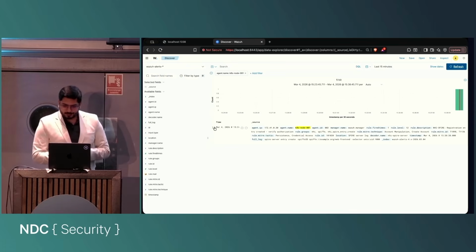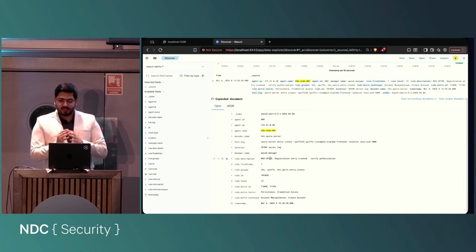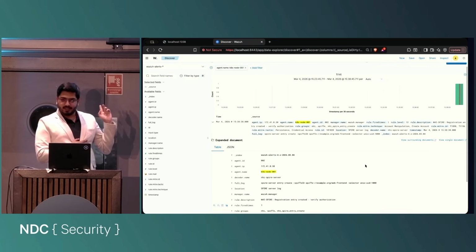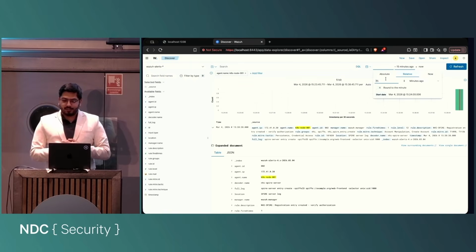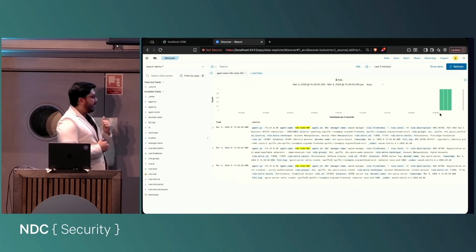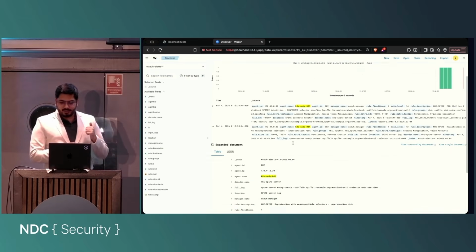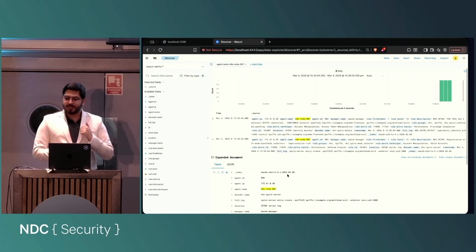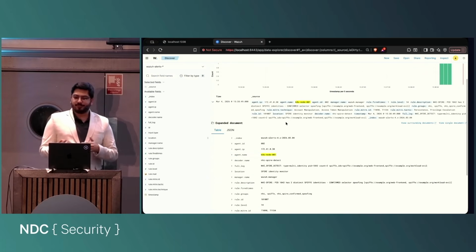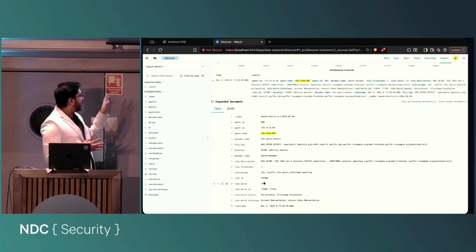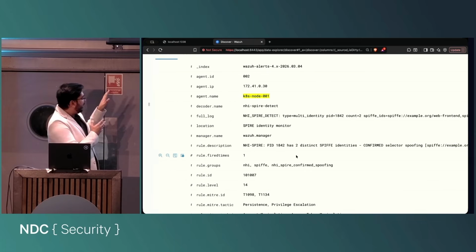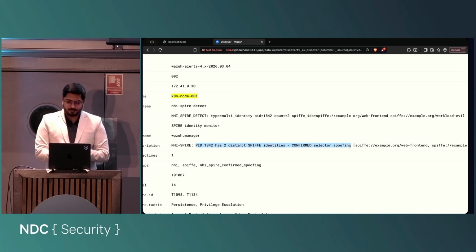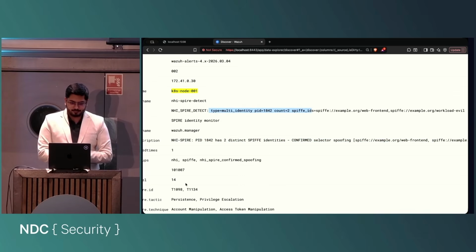Now, the full detection workflow is that we first receive the registration entry for the legitimate one. The second one would be for weak selector detected, again at level 12. And the third one is the level 14 confirmed multi-identity per PID. These are just three rules for this one attack narrative, and we can track it from the entire entry creation down to confirmed identity spoofing.